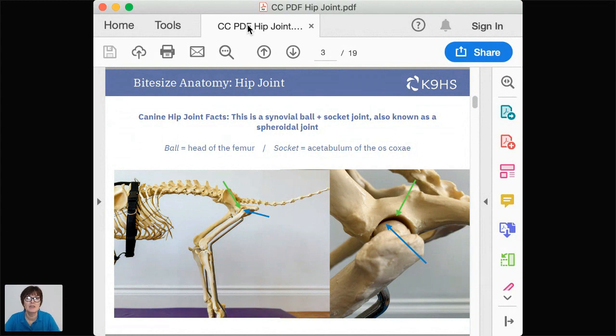So looking at the shoulder joint, if you've seen that, there's a lot of comparable points here, but I'm going to identify the differences as well. So the canine hip joint is a synovial ball and socket joint. It's a spheroidal joint. The ball is the head of femur, the socket is the acetabulum, which is part of the os coxae, which is the hip bone.